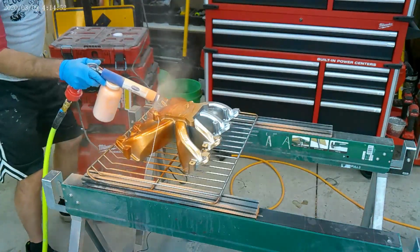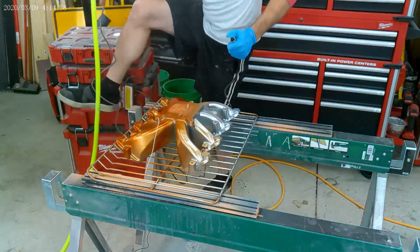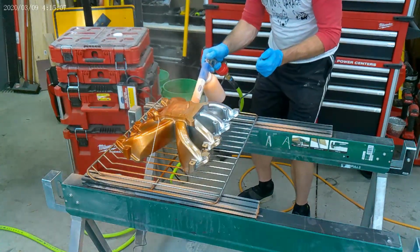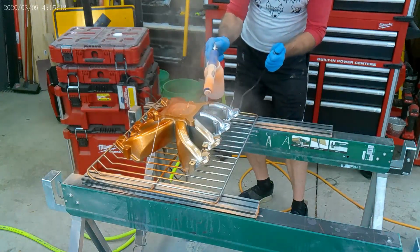So as you may notice, I forgot to coat the sides of the oven rack. So yeah, that's gonna fight me once I try and pull this out of that oven in about a half hour. So yeah, a little inside joke on me.